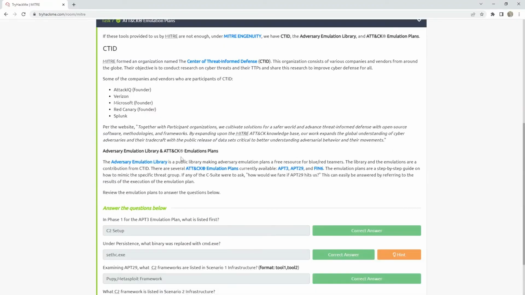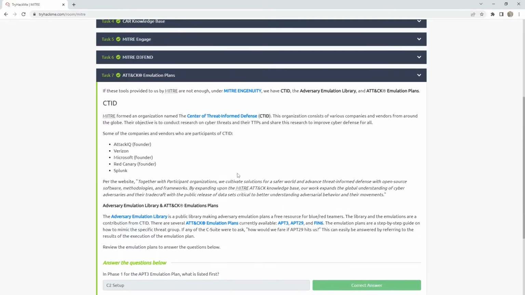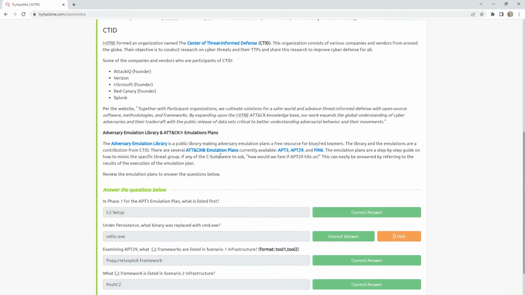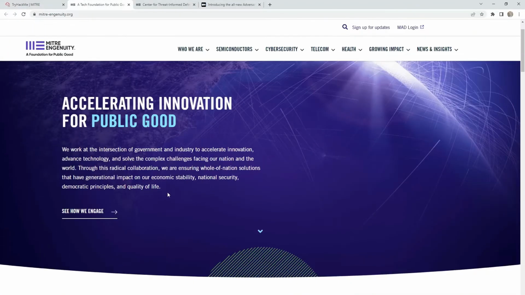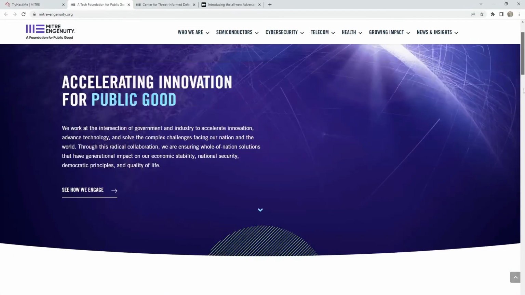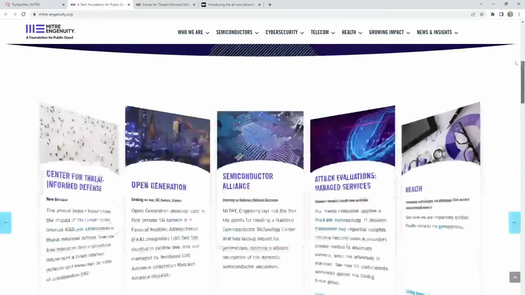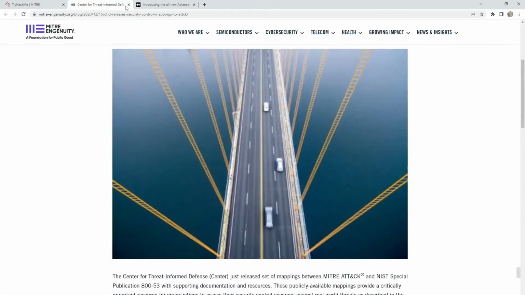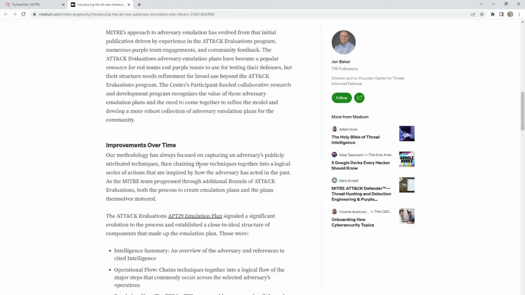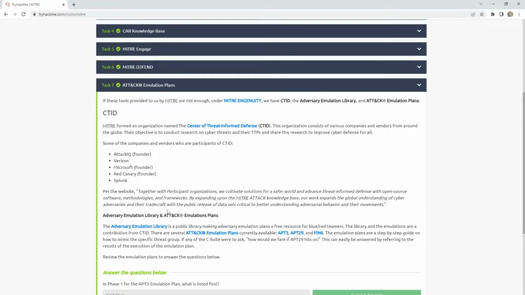Task 7. Second one is another site for defense. Here are some sites. I will not go through all of them, I will just show three other sites. This one we don't need for answers. You can read it if you're interested in something, but for the questions you don't need this one. Right? I will close these ones and I will focus on questions.